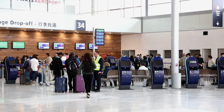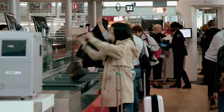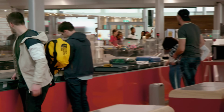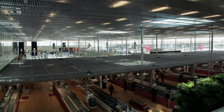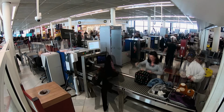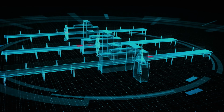To meet the increasing security demands, new infrastructures have been installed at Orly 3 across almost 2,500 square meters. For boarding, all passengers must go through screening at border control posts, known at Orly as PIF zones. Security occupies about a fifth of the terminal's total surface area. In 2010, the depth of the PIF zones was 9 meters. Today, it's 28 meters. Now, 6 people can be screened at the same time, compared to 1 with the old system.